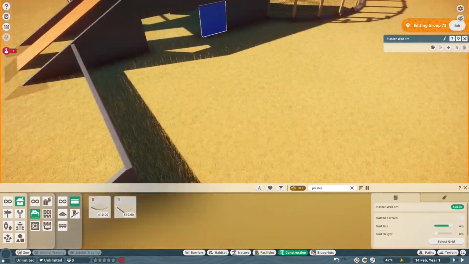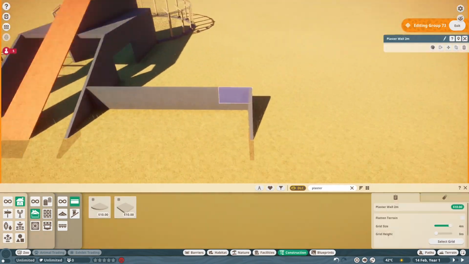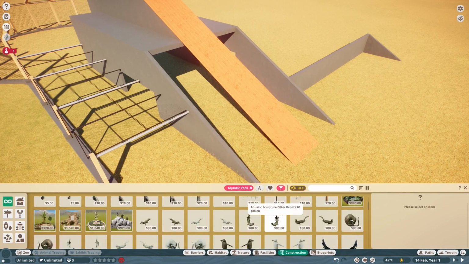And you can see me here just extending the actual habitat itself now, and adding our area where our habitat gate will be, where our zookeepers can come in and feed and see to our cheetahs.